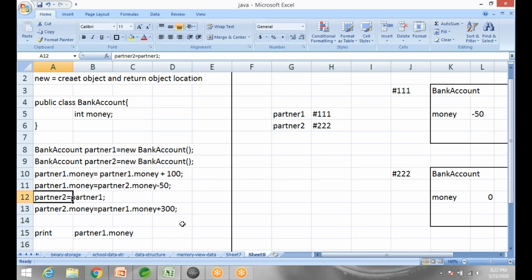And what is the value of partner 1? It's the bank account value. Here, right hand side, partner 1. Look at the graph and tell me what is the value of partner 1? 111. So if the right hand side is 111, it goes to the left hand side. What do you have on the left hand side? Partner 2, that is also 111 now.